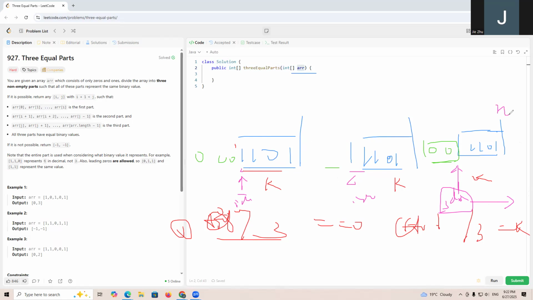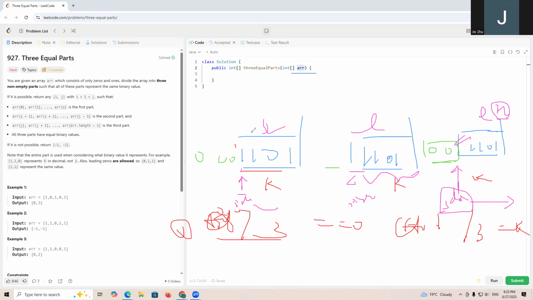For example, the end is n, length n. And for this length, index 2 should also move the same length. For example, this is L. Index 1 also needs to move the same length L, right?